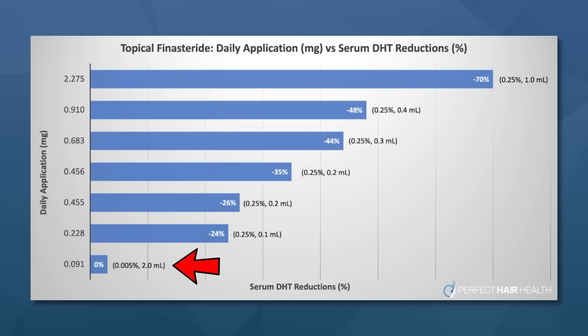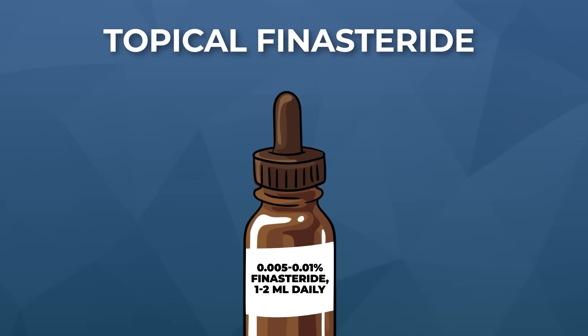DHT in the blood is kind of like the canary in the coal mine — a very sensitive barometer. No DHT changes there means it's unlikely you'll see DHT changes in other organ sites where the blood travels, and that should offer some protection against side effect risk. So low-dose topical finasteride is probably best for people who want to minimize systemic effects while still getting some hair benefits. It's also better for people who got side effects from higher topical or oral doses and really need to limit their systemic exposure.